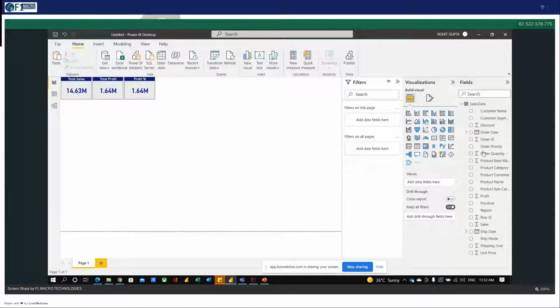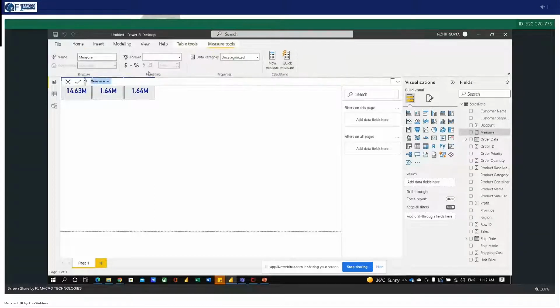Right click over here. Telling this to you again, or you can click on new measure. New measure means you are going to create a new formula. Once you click on new measure, you will be able to see the formula bar over here. Just write what you want to calculate. I want to calculate profit percentage, and then type equal to. In Excel formulas, you type equal to and write the formula. But in Power BI, just type what you are calculating and then write the formula.